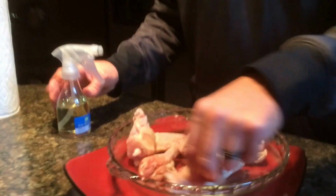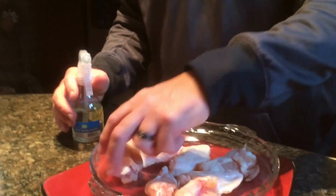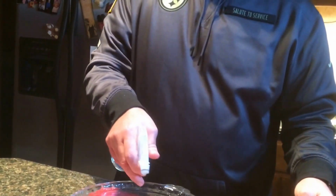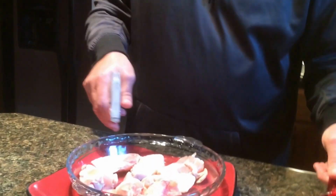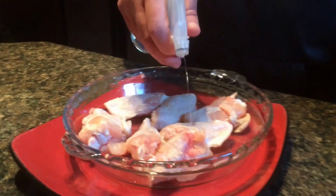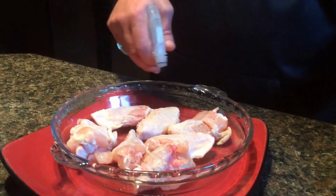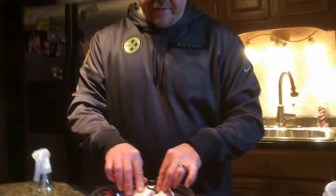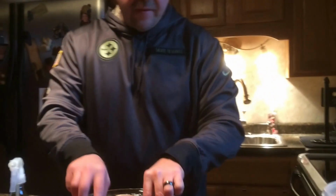What you want to do is put some oil in there. It is an air fryer, but anything you normally fry, you want to spritz with oil. If I was to measure out what I'm going to spritz on here, it'd be less than 2 tablespoons. I can guarantee you it's less than 2 tablespoons. So you're getting about 80% less oil than if you stick them in a deep fryer and fry them. So is it health food? No, by no means. Is it healthier? Yes.